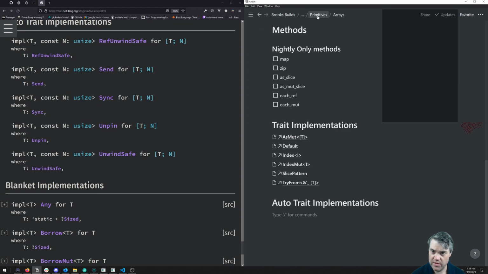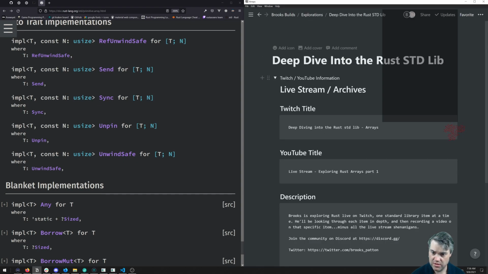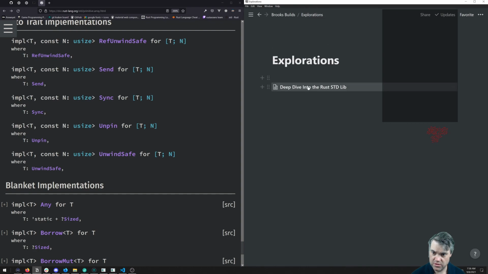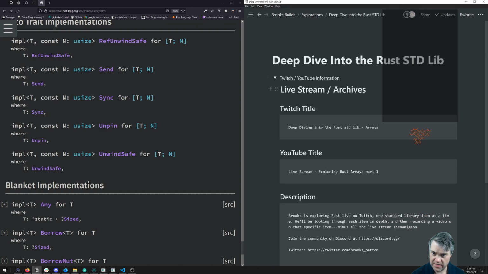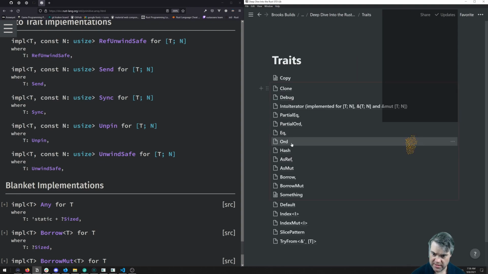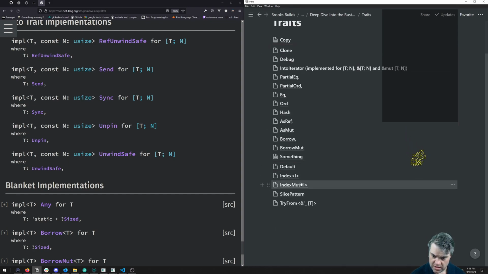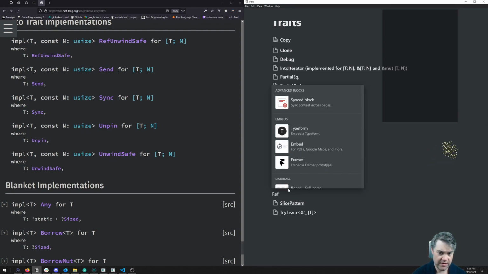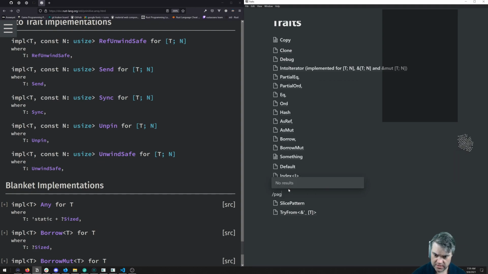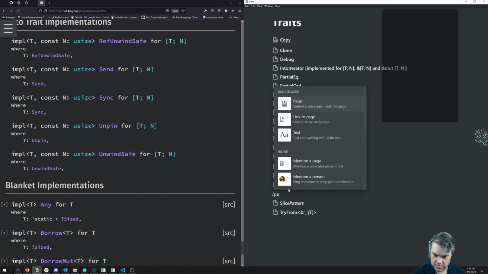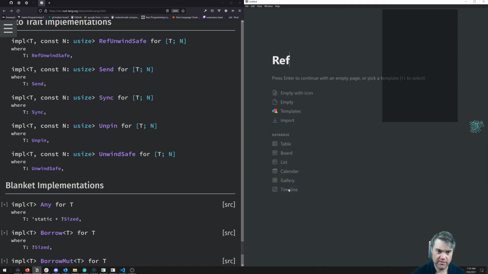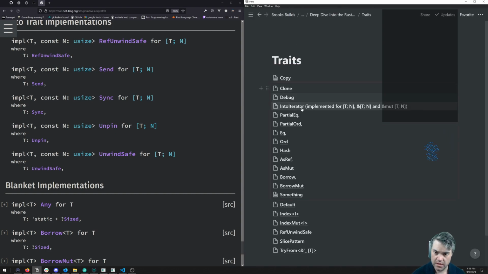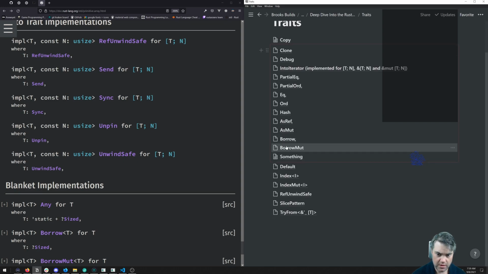So in this case, we need to head back to traits. So this is going to be here. Ref unwind safe.